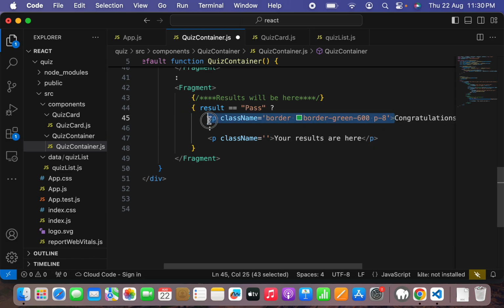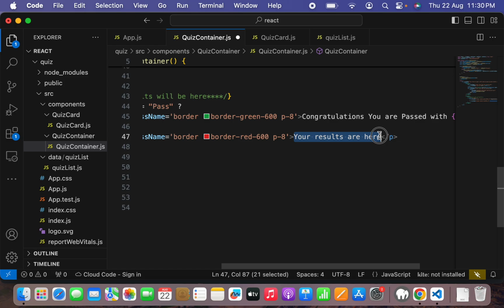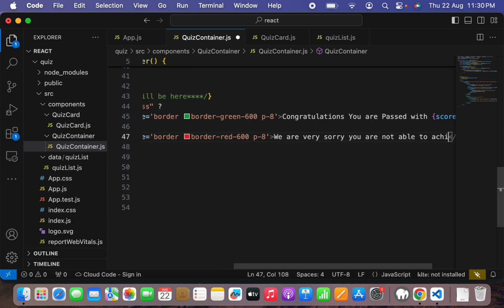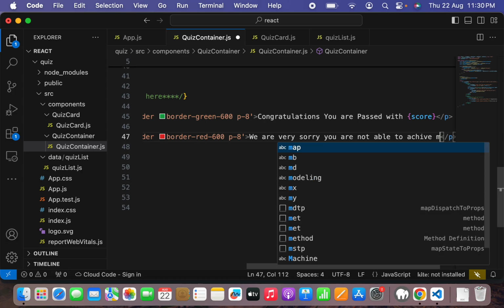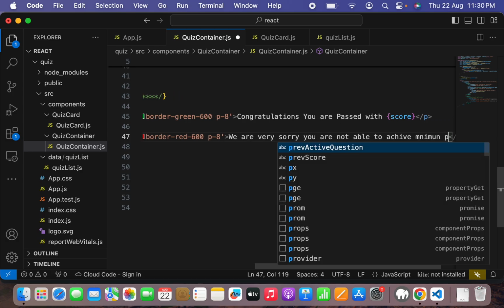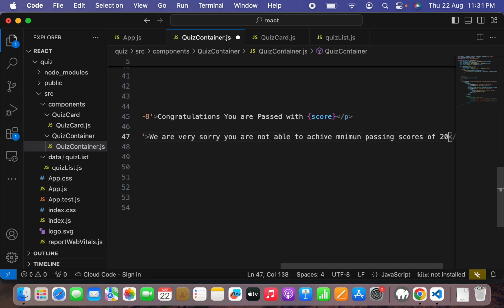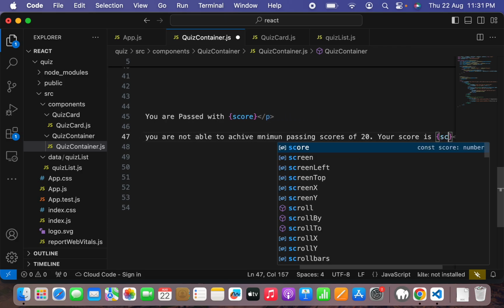Similarly, if you failed, the border will be red, and we can say we are very sorry, you are not able to achieve the minimum passing score of 20, and your score is, for example, score.